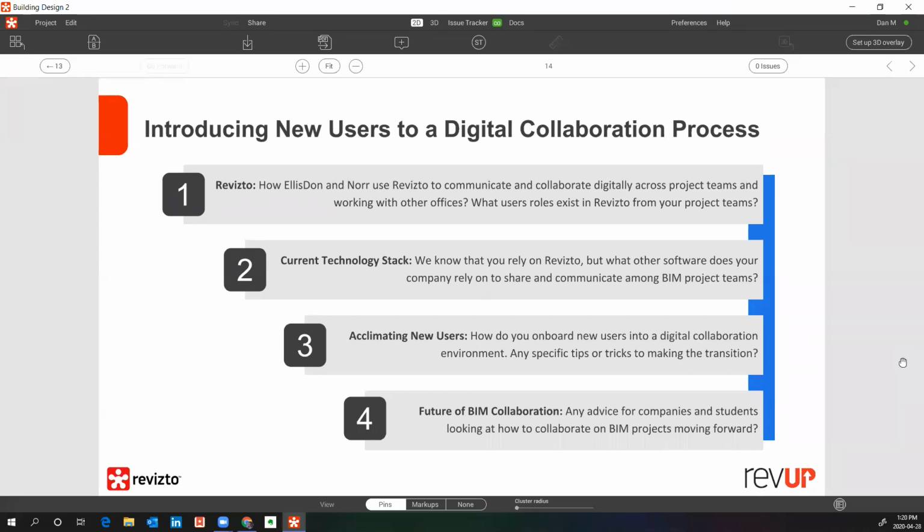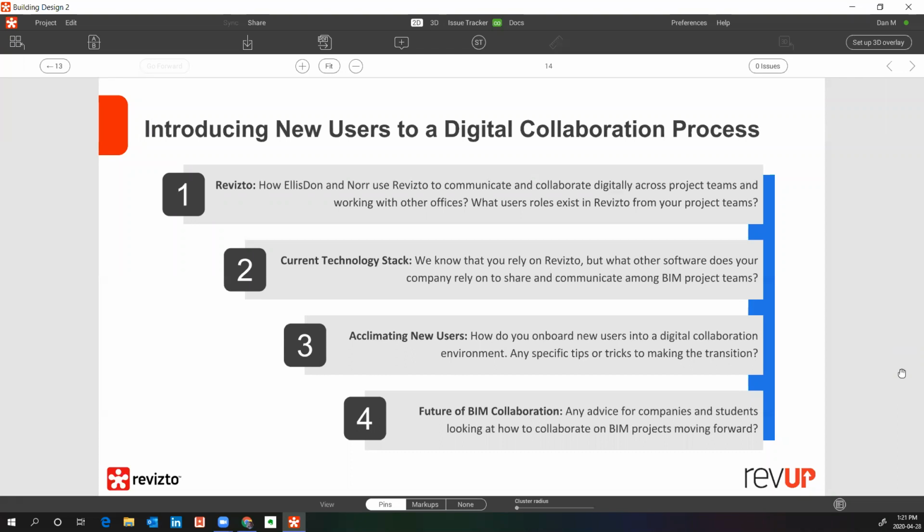Yeah, I first got exposed to it with EllisDon. About 3 years ago is when we signed our first agreement with you guys to bring in Revizto on a bit of a trial basis. I got it up and running on a few projects here in Ottawa, and I really liked it. This was right around the same time I got on board with Algonquin to start developing the course for the BIM Lifecycle Management Program. The course that I was responsible for was workflow and collaboration.